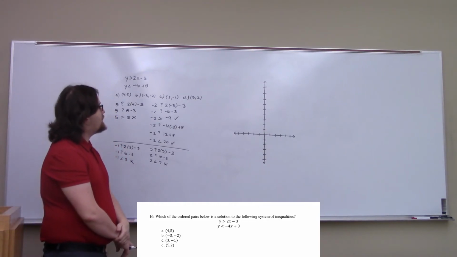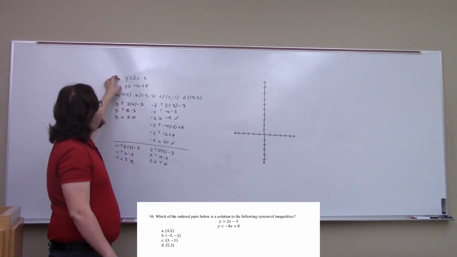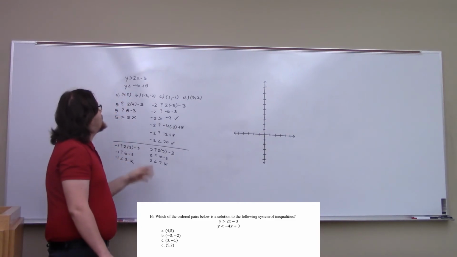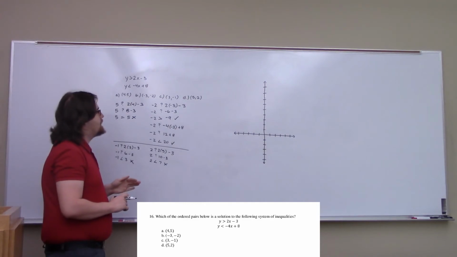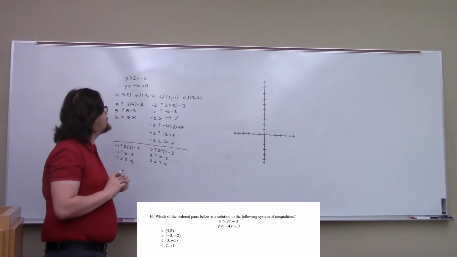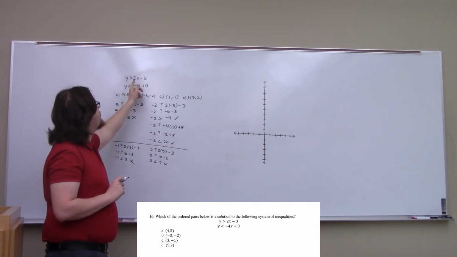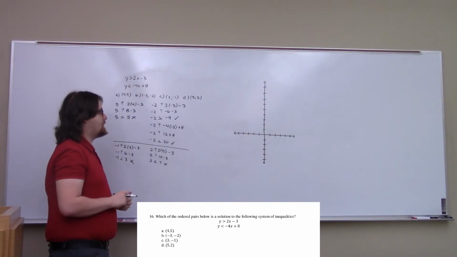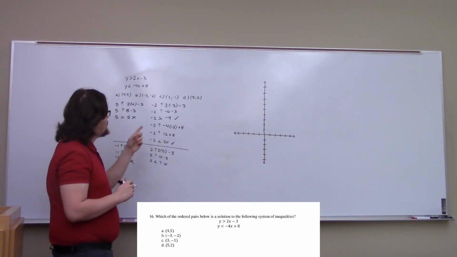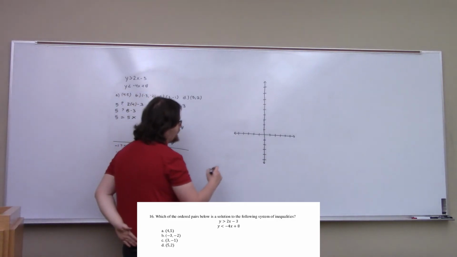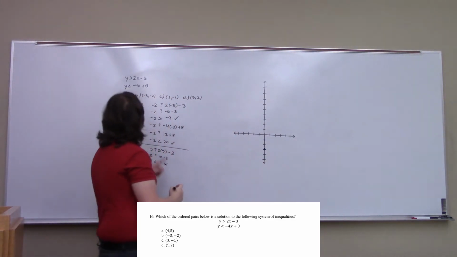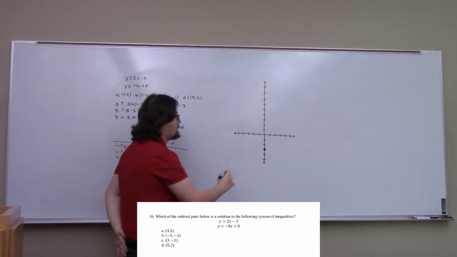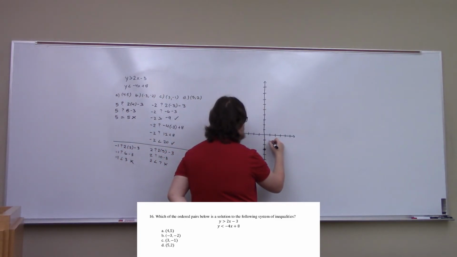So if we start off, what we want to do is graph each of our equations. Now these are inequalities, so they're not graphed quite the same way, but the basic idea is similar. Starting with y greater than 2x minus 3, we'll graph just like normal. We'll find our y-intercept, which is at minus 3 here. And then we have a slope of 2x, so we want to go up 2 over 1.